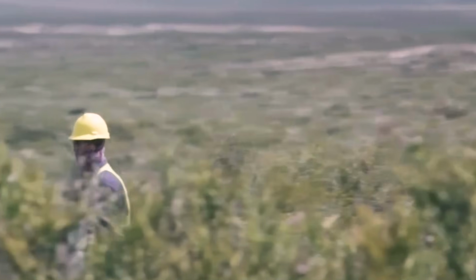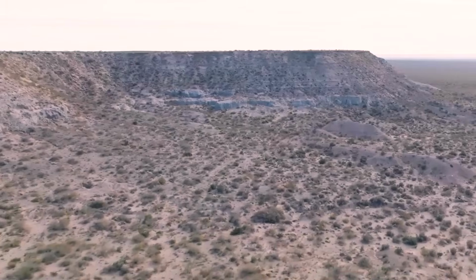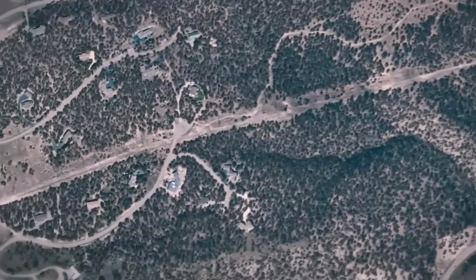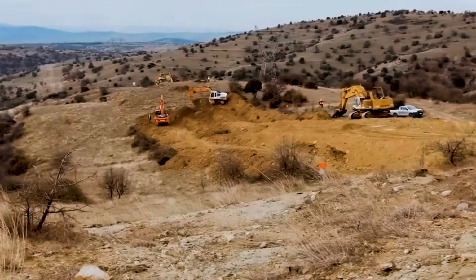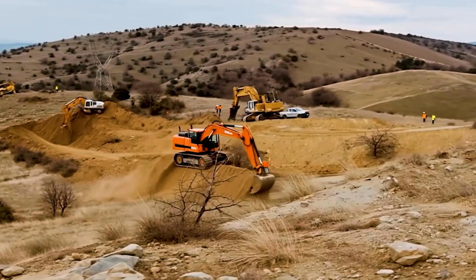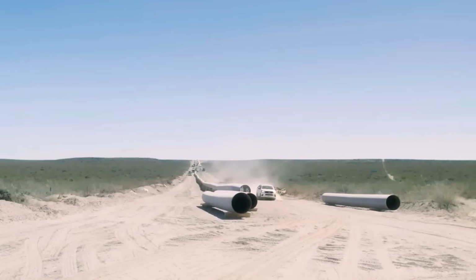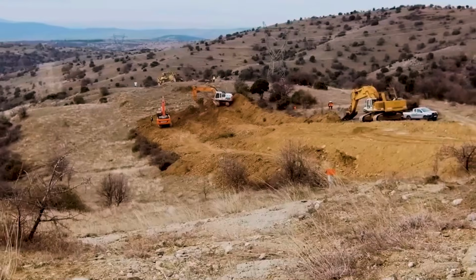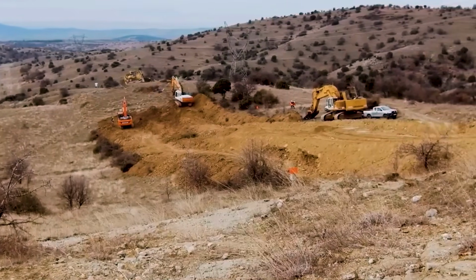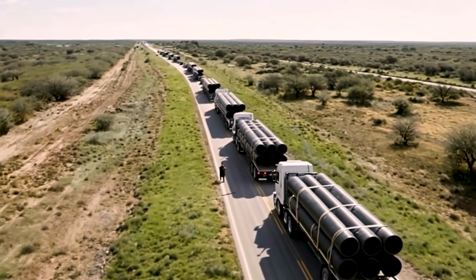In parallel with preparing the pipes, surveying groups begin work in the field. Using GPS systems, electronic total stations, and terrain data, the exact pipeline line is determined. The future route is marked directly on the ground surface with stakes and clearly visible markings. This stage is critically important. The pipeline must follow the most stable and safe path, avoiding weak soils, zones of shifting sands, and areas subject to erosion. With the route length measured in hundreds of kilometers, the accuracy of the route directly affects the durability and reliability of the entire system.